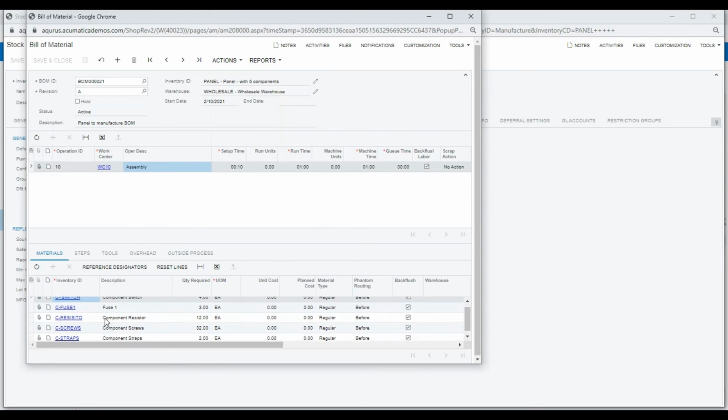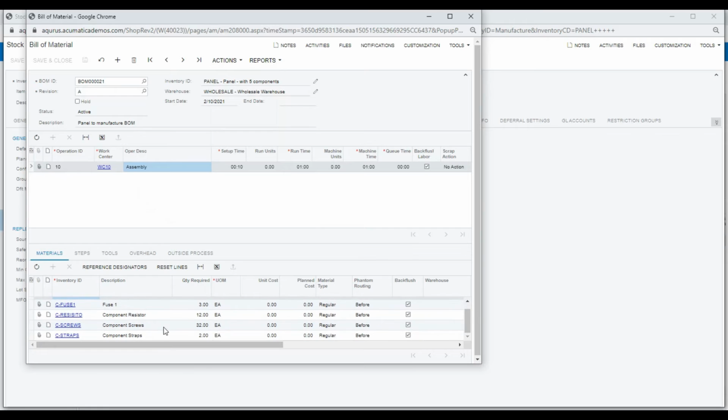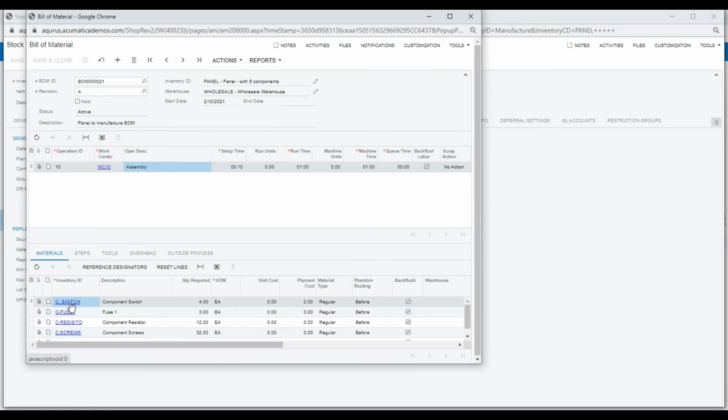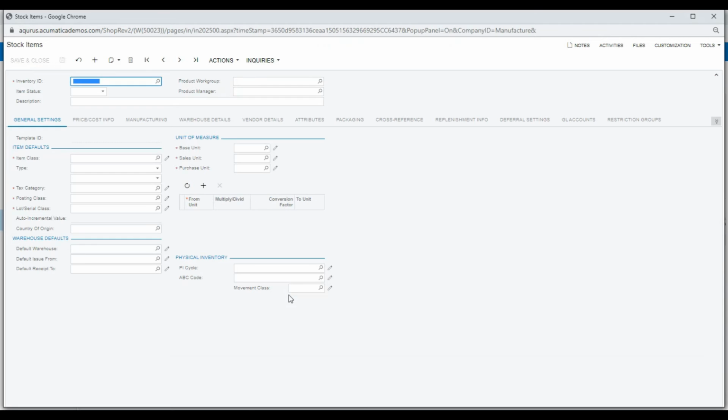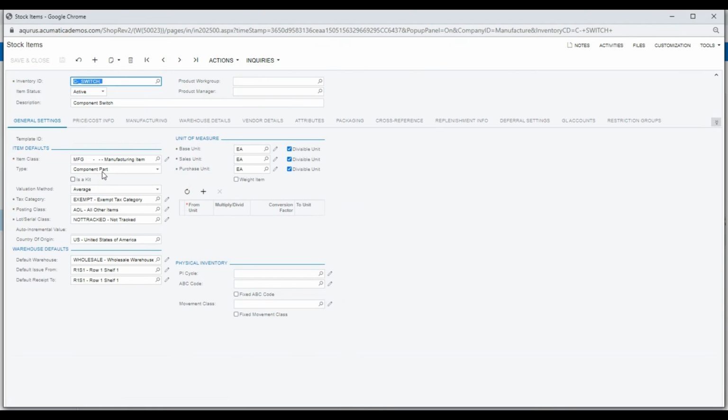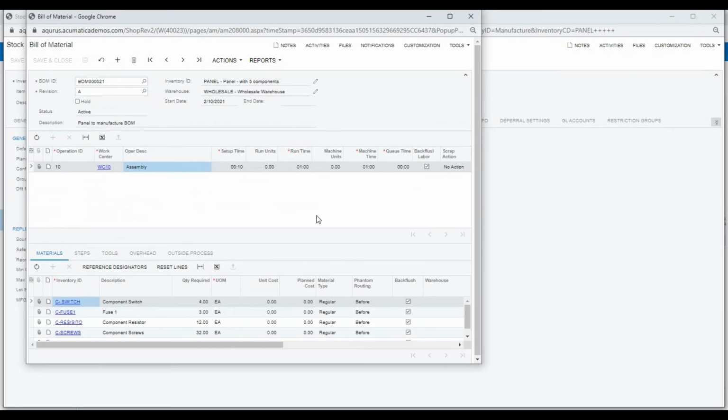And here we can see all of the component items associated with this bill of material. So if I drill down into one of the components, we'll see that it's not a finished good, but more of a component part. And here you can see I've created it and made it a component part, and I've also made sure it's not serialized just to keep things simple. But if you do track and serialize your components as well, you are able to do that. Okay. So here we've now reviewed this bill of material.